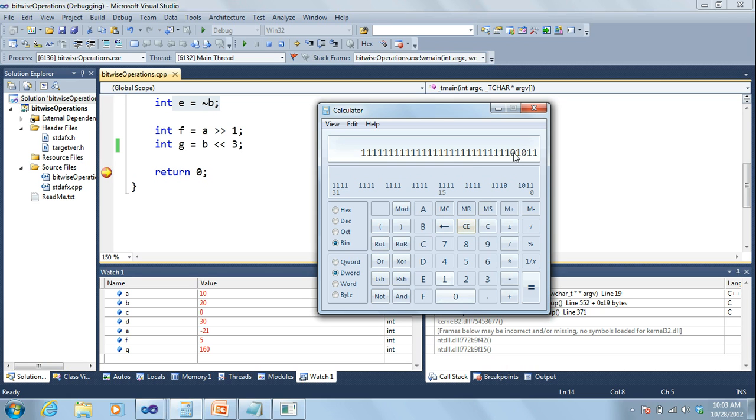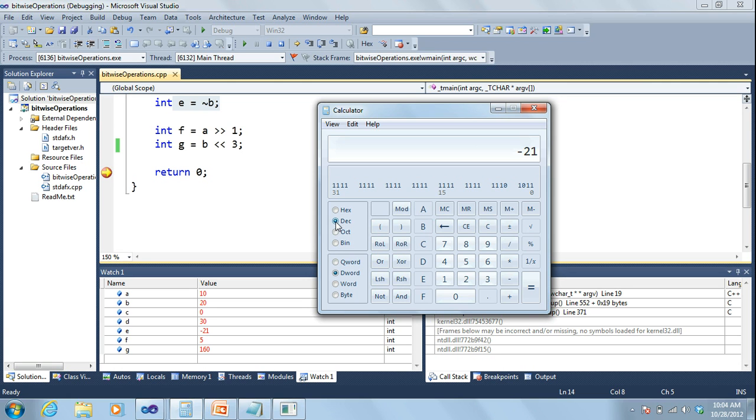So we had a 1 here, 0 here, and 1 here and 2 zeros here for 20. And we complemented it and we got this big number. So what is the value of that in decimals? So that is minus 21. So how did that get a minus?